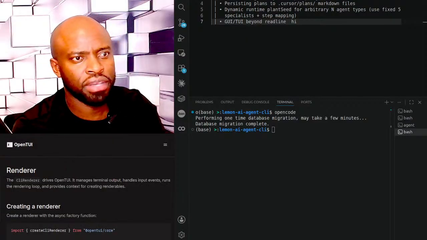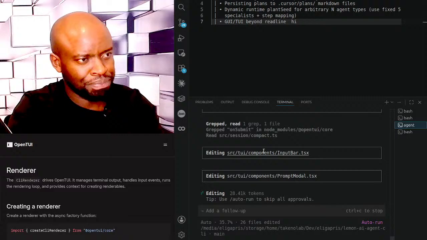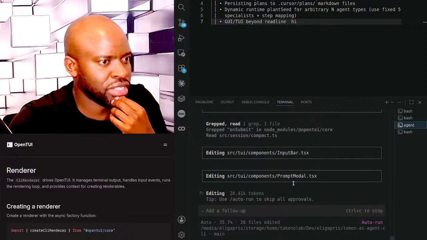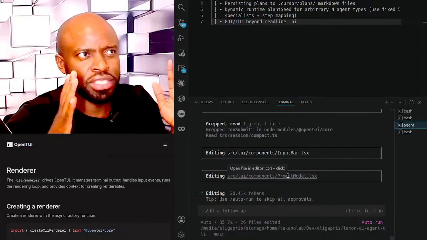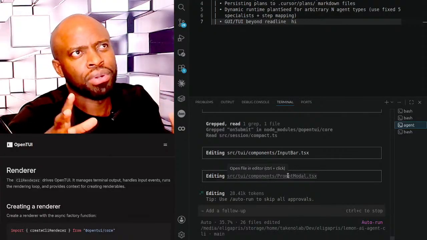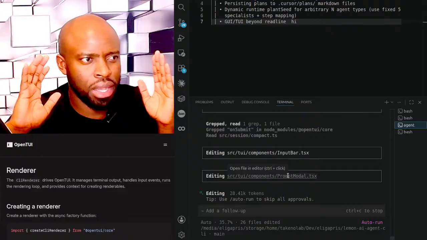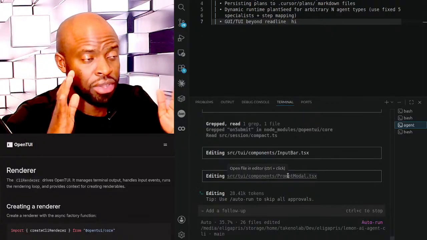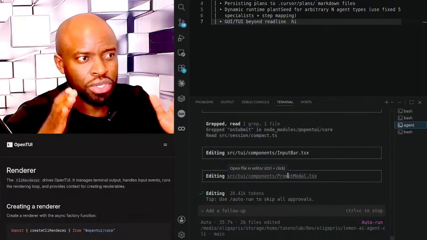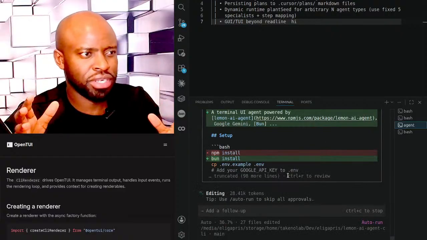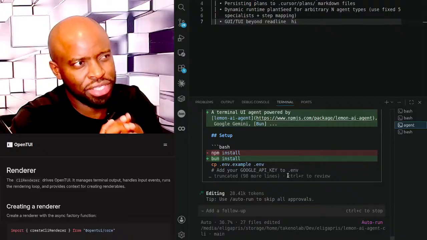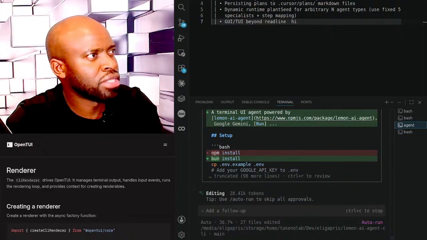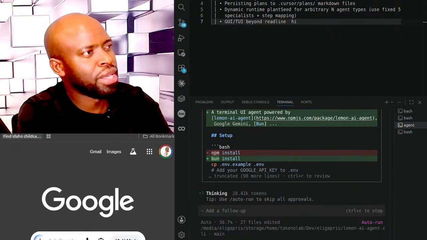I think we have to be back to our agent. For those who are just coming by now, we are changing this simple V, because the idea is to build Claude Code from scratch, and we are building it powered by the Lemon.